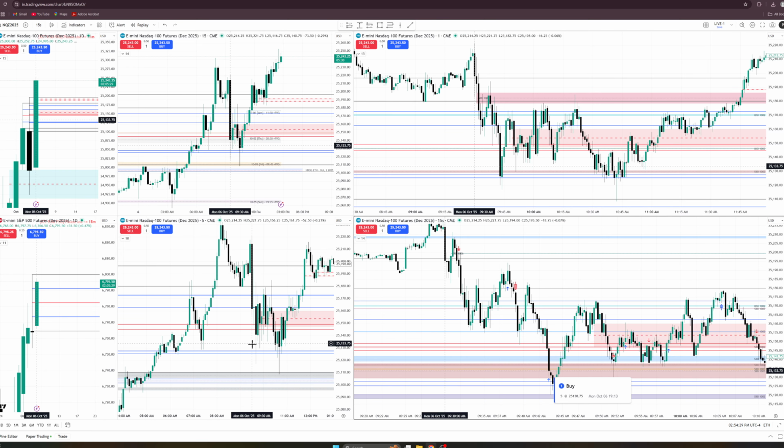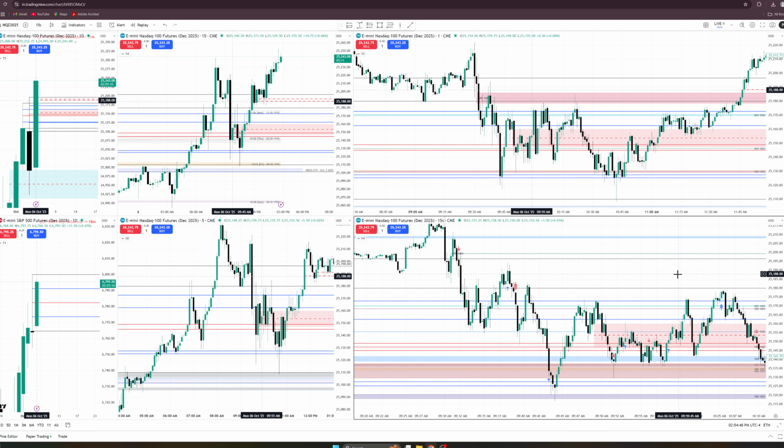So I exited below these equal lows, guys. On this candle, if you see on a 5-minute chart, we have equal lows here. So I exited near these equal lows. So this was my first trade. This was the second trade. The first trade was break even, and this was the second trade. And then price chopped around.